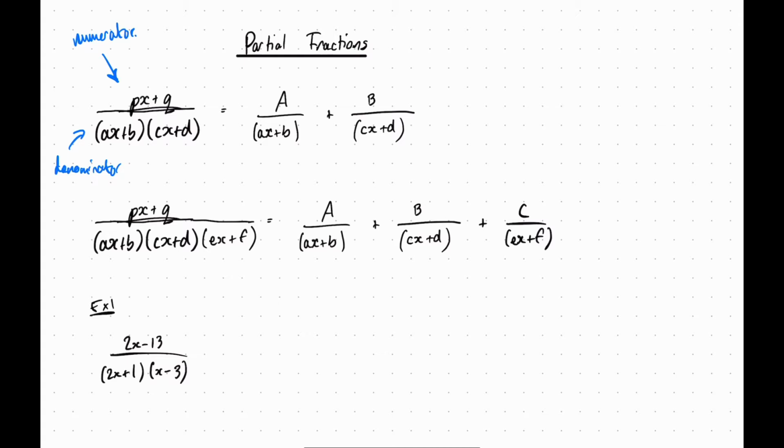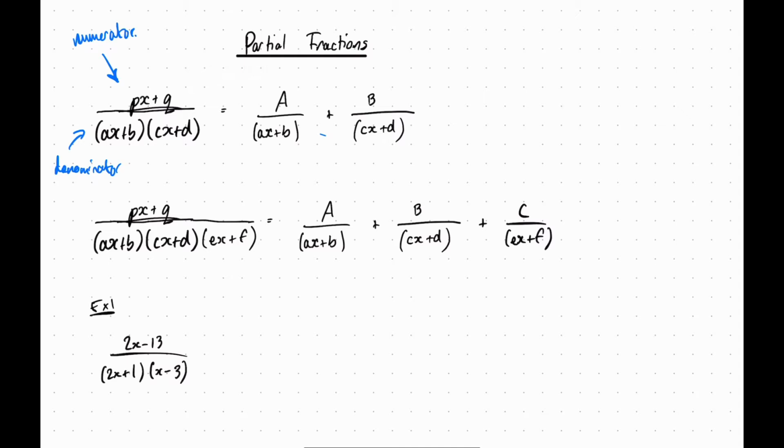Okay? The rule states that if you've got px plus q over the double bracket ax plus b, cx plus d, then you can rewrite that as A over ax plus b plus B over cx plus d. Because if you think about when you add algebraic fractions, the first step is to multiply your denominators together. So it's basically reversing an adding of algebraic fractions. You multiply A by cx plus d, and B by ax plus b, and then it would form together to make your px plus q, if you were to add fractions. So it's reversing this.